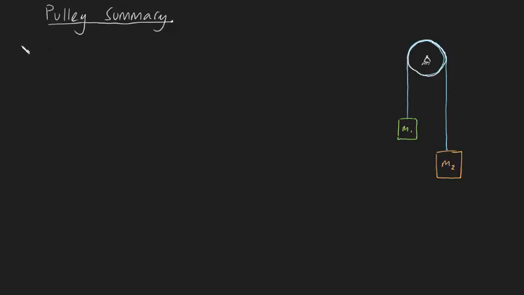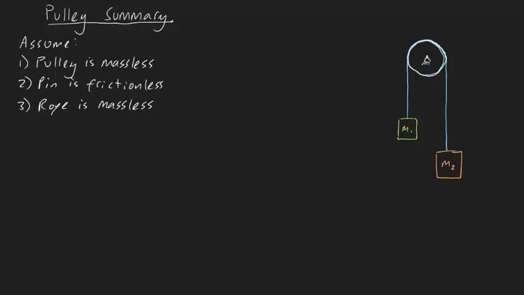Okay so let's go into detail about these assumptions. If we assume that one, the pulley is massless, and if we assume that the pin is frictionless, and if we assume that the rope is also massless, then we can prove that the tension in this cable will be constant everywhere. And I might do a separate proof video on that, but we can prove that the tension is constant.